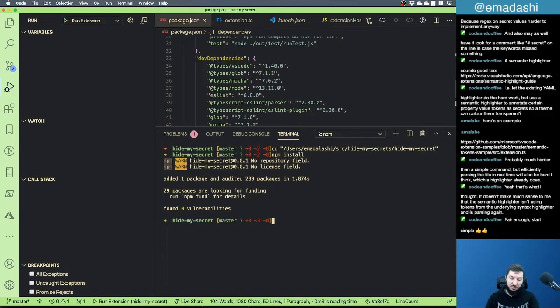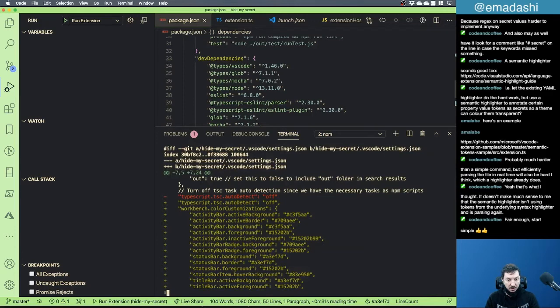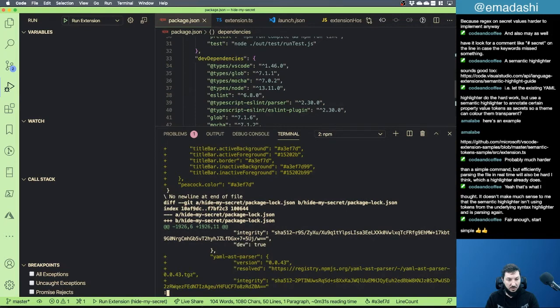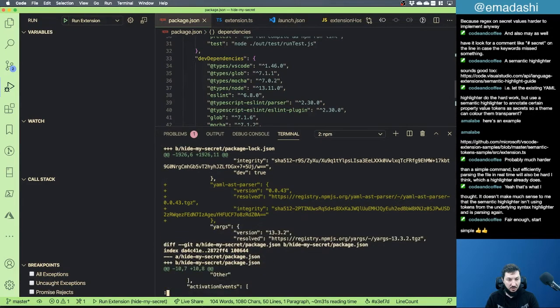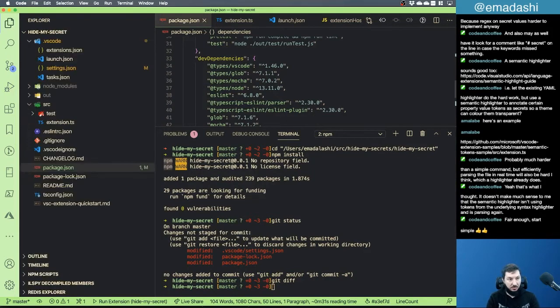I think we are going too fast, but without git. Oh, why is it really fuzzy? So what did we do? I thought we were ignoring the settings JSON. Maybe we shouldn't ignore that, because Visual Studio Code also has a lot of stuff. In package.json, where I added this, it's based on the extension on YAML, so it's activated on YAML. So before we just continue, let's see this guy.